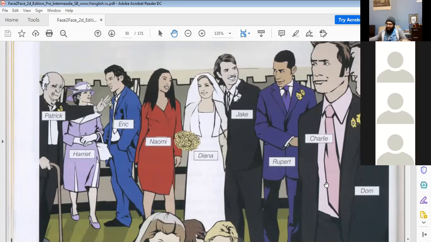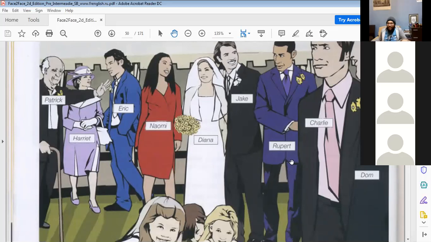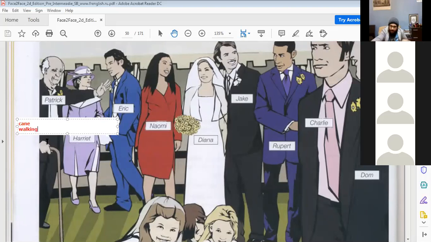Yeah, I think Patrick maybe wants to get married too, because you know his wife died, and maybe he has a... what's the word in English? You can say walking stick. You can say cane. What is the sound of cane? He has a cane. And you can say walking stick. Sometimes people say walking stick, but cane is better I think. Cane. So he has a cane, a wooden cane.